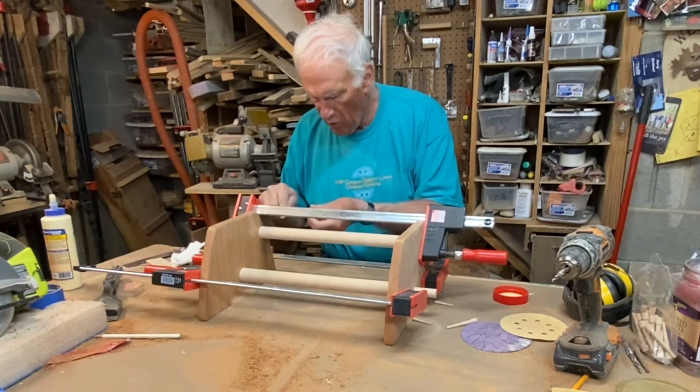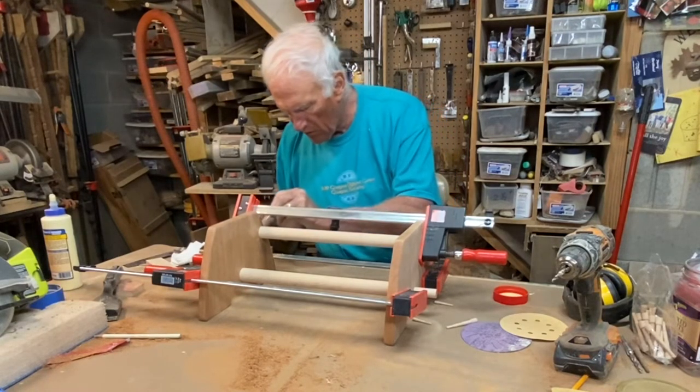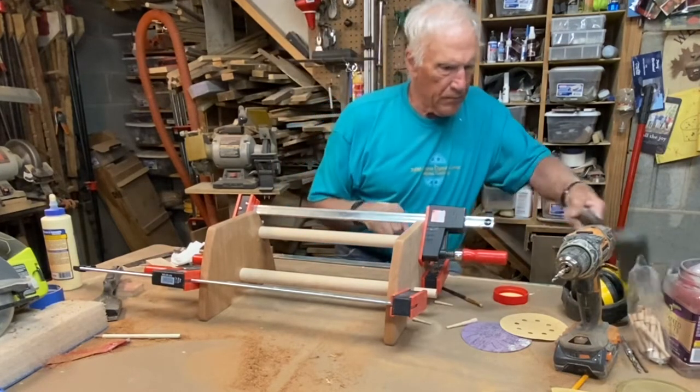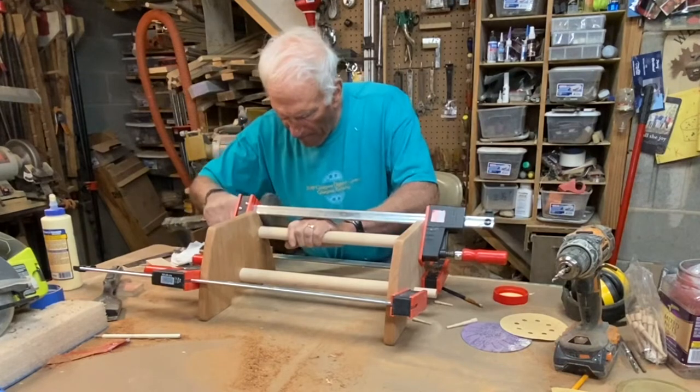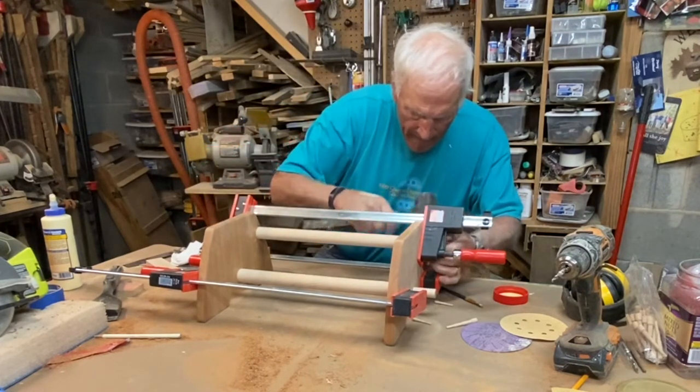So there's going to be no nails in this stool. There are two carriage bolts, and I stopped by Lowe's yesterday and got those, and they're stainless steel. So it shouldn't be an issue of rust. Drive that one home.